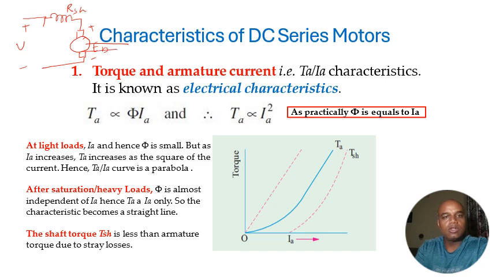So if I just increase the load on the DC series motor shaft, IA increases, and this IA value is the same current which is also going into the field winding resistance, because both the windings are in series. So whatever load current is being drawn by the motor, the same current is also going to the field winding of the DC series motor. So I can say that as the IA increases, my phi also increases, because phi is proportional to the current which is going to the field winding, and IA is the current which is going into the field winding in case of the DC series motor.